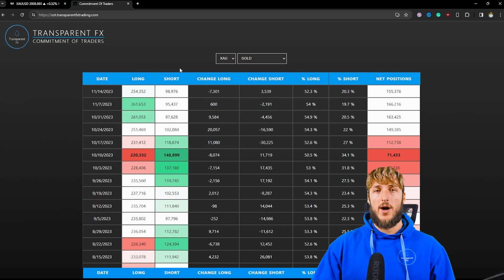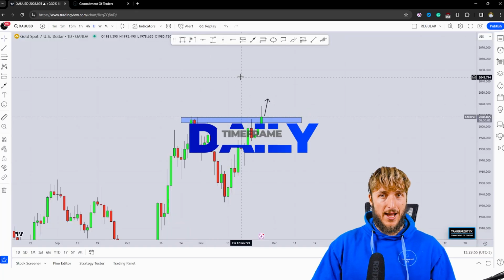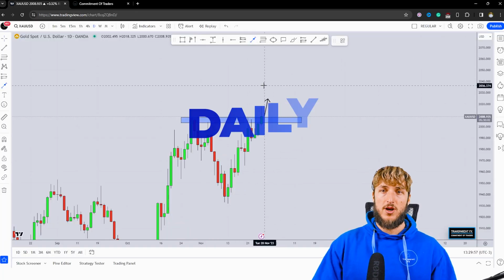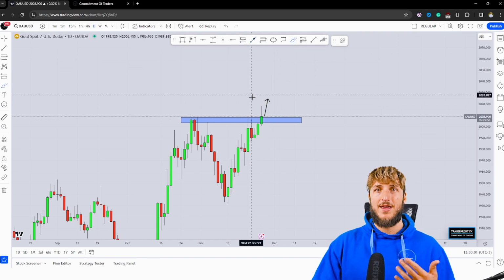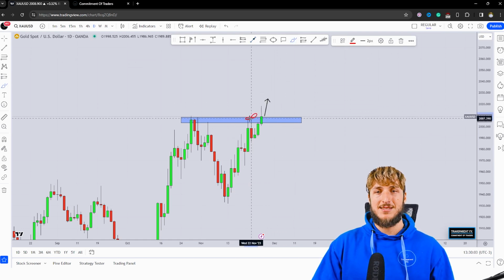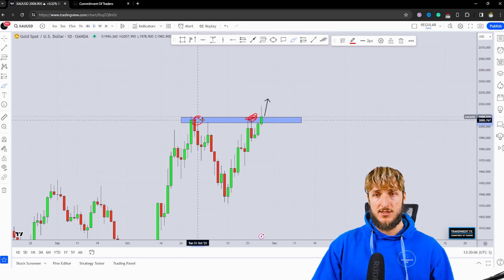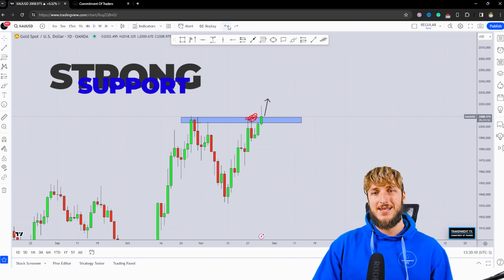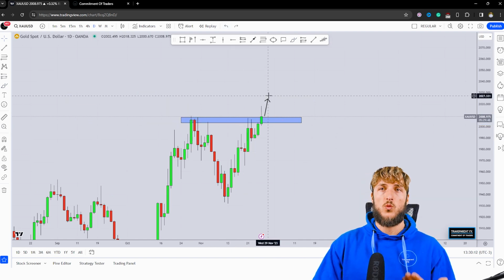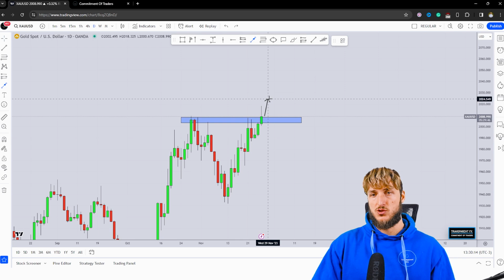So that is also why I want to focus on what would happen if we get a break above this level. Now, if we get the break, what we would have is a shift from having this level acting as resistance to having this level acting as support, because what we know is that in the market, previous resistance, once it gets broken to the upside, becomes support.